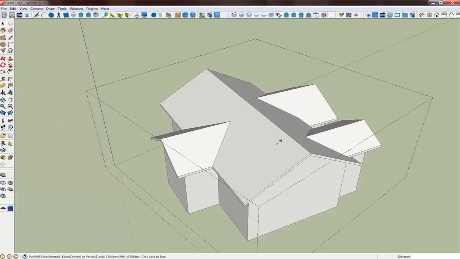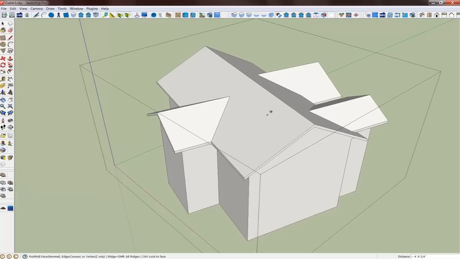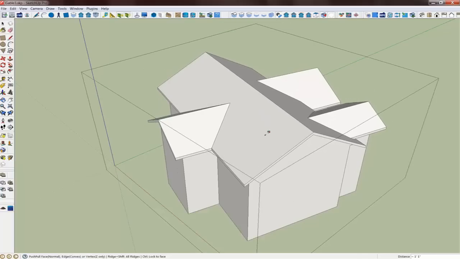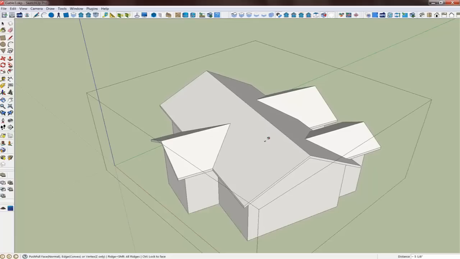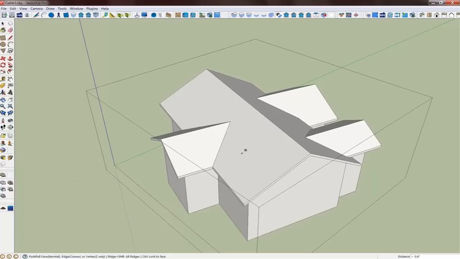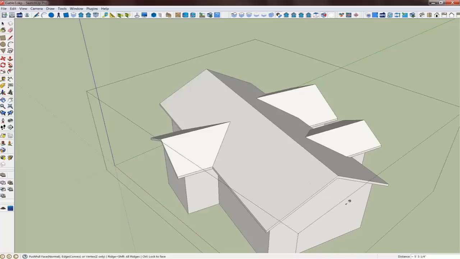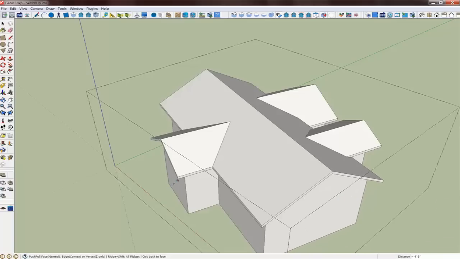So, for example, if I select a roof section, I can move the cursor up and down to move the roof to a higher or lower height, and it moves not only the roof sections but the connected fascia and eave as well. If I put the cursor on a wall at the end, it will move the wall and the connected fascia and eave.